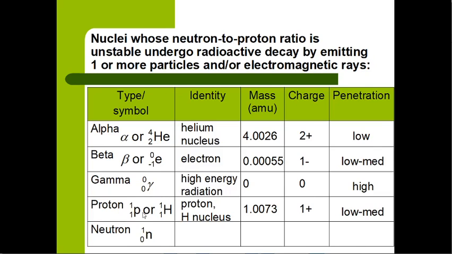And then finally, a neutron. A neutron pops out of your nucleus here. It's a bit heavier than your proton, and its charge is 0 because neutrons are neutral. Finally, its penetration is very high, and so when a neutron gets blasted out in an actual radiation context, it's a pretty big deal as well. So you want to be watchful for that.